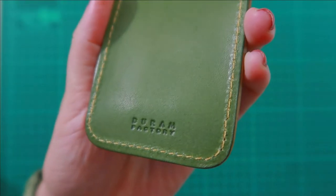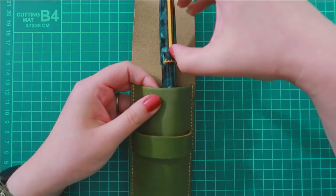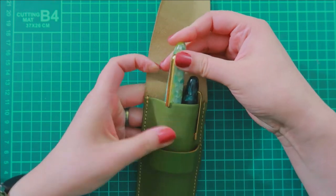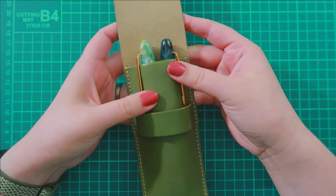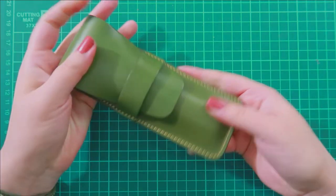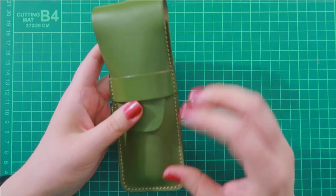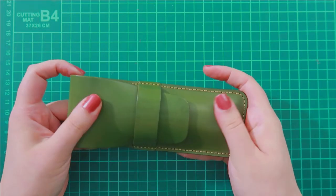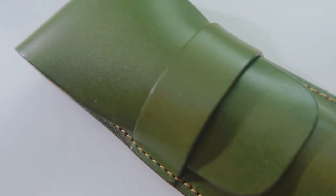I also picked up this pen pouch from Hightide. I've never heard of this brand before, and I purchased it from Hightide hoping it was actually going to be big enough to fit my sunglasses in it, but it wasn't. I tacked it onto an order I placed for my husband. I added this on because it was just so cute that I didn't even bother measuring it. It fits my Estabrooks perfectly — both fit in nicely. It's just a beautiful green color. I'm a sucker for an olive or any type of green, so that's the new home for my Estabrooks.